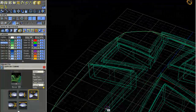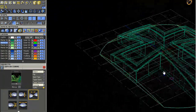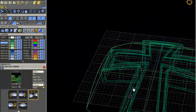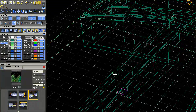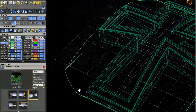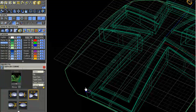You have to move this end to the near or to the intersection. No, the intersection doesn't work. Move it from here to near. Near. Okay, that's perfect. And this we're gonna move from this end to this.